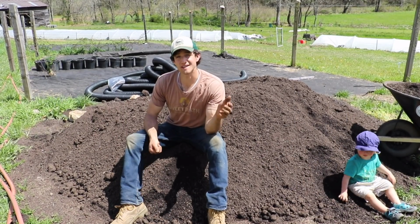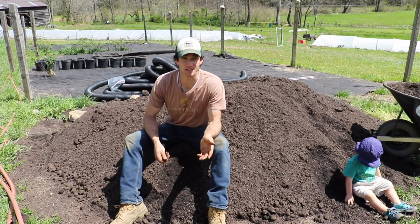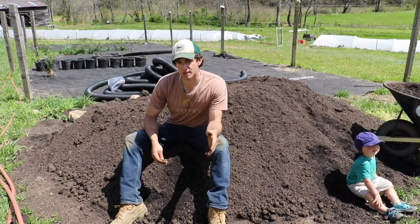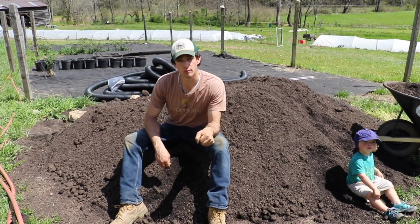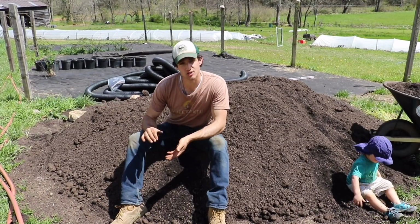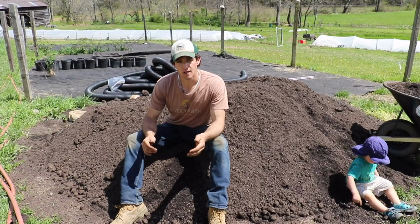So there you have it. That is how to test your soil. I want to thank Elizabeth Ayers for coming out and taking the time to help us test our soil. I also want to mention that if you don't have a soil probe, you can also just use a garden trowel. Just be sure to get 6 to 8 inches deep and get a decent amount of samples so you get an accurate reading.